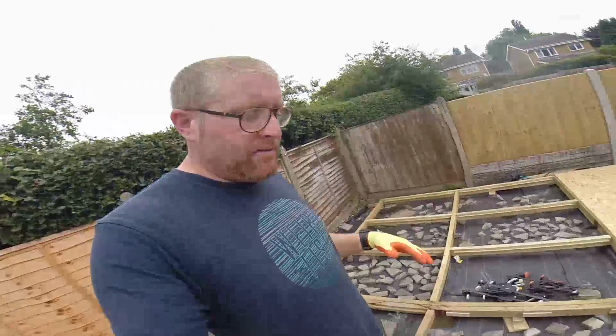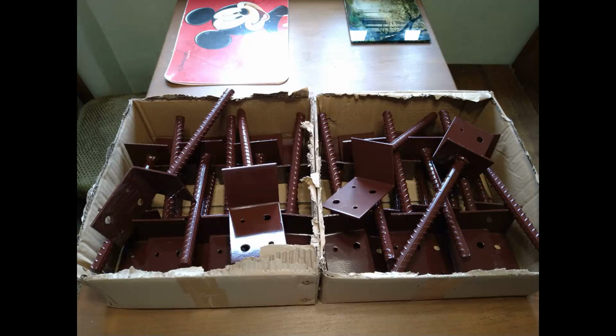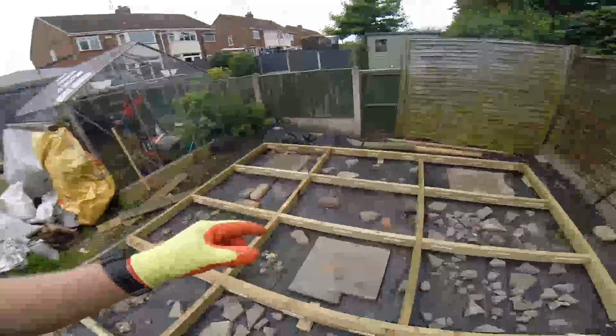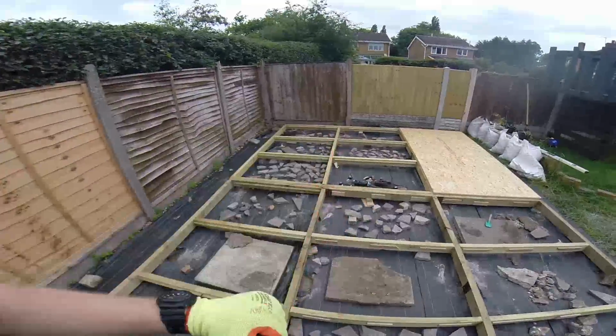took the frames away again, dug the holes out for them using just the 2 spaded post hole diggers, which is my new favourite tool. There was 28 of those to dig. I've then put the frames back, lifted them up, levelled them off using just some little blocks of wood and some wedges. Made sure that this one was level, this one was level, then that one, and then screwed them all together.